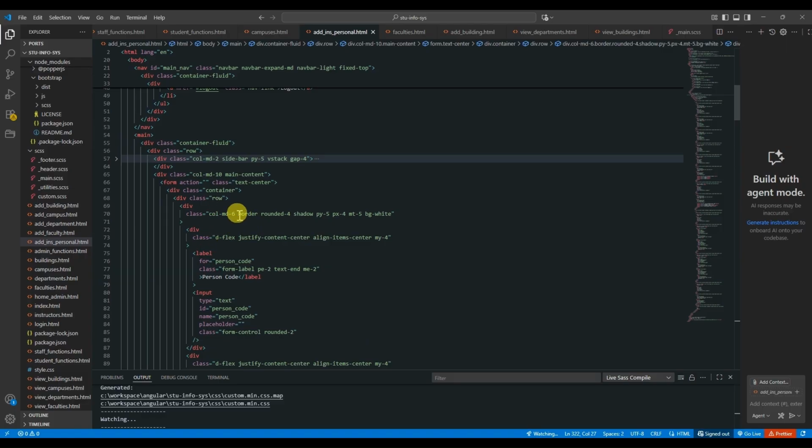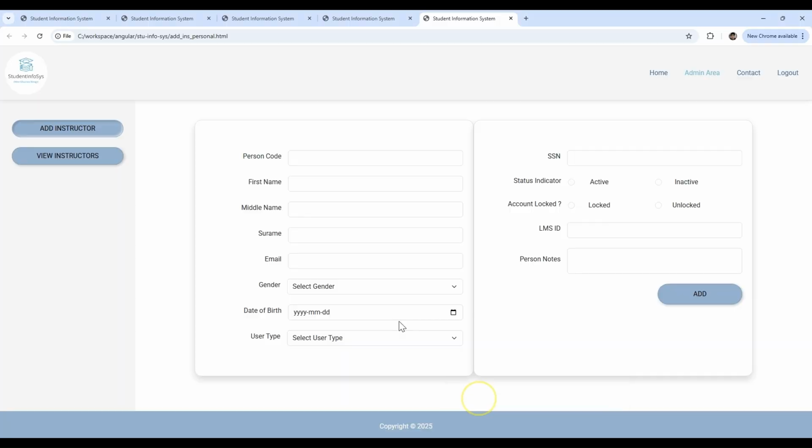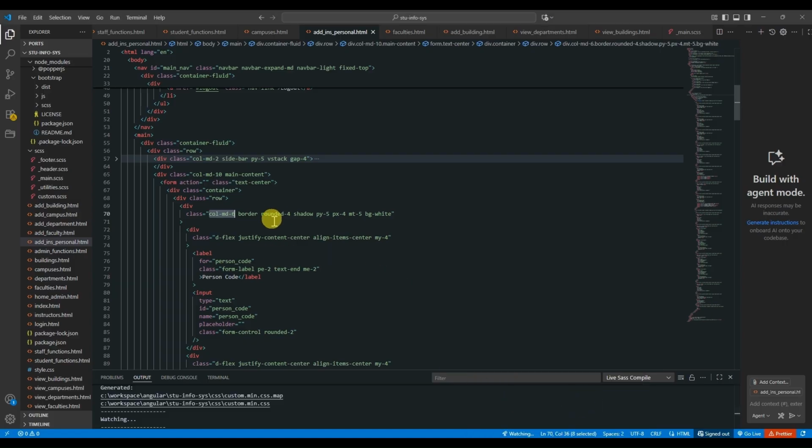So here we added this border and rounded and shadow. That's how this line appears, and the 3D kind of effect appears. But we have added that to this column D6. That's the reason it shows in this one and also in this one. Instead of this column D6, if we add that to the parent element of this column D6, I think that should fix the issue. So I will remove this.